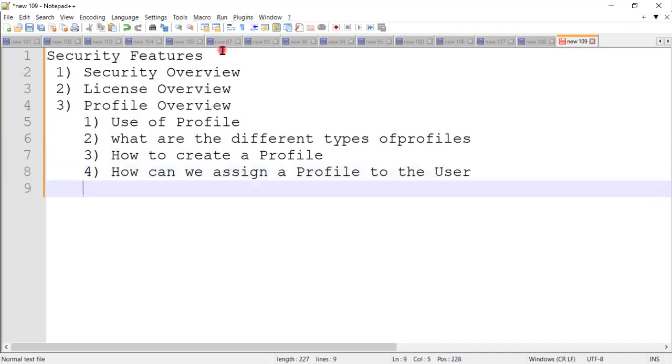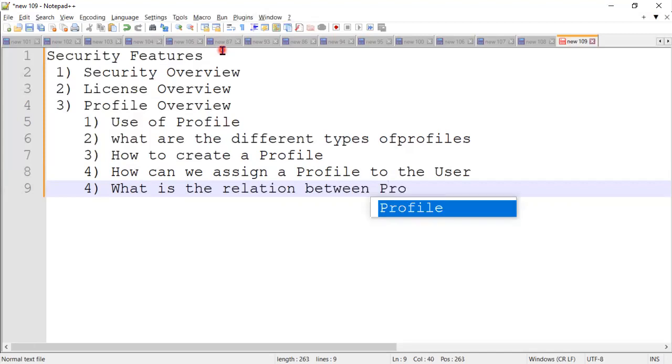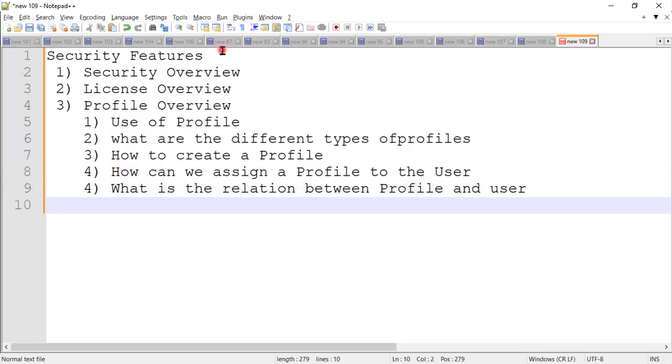And then we have seen what is the relation between profile and user. And this is at the profile level.